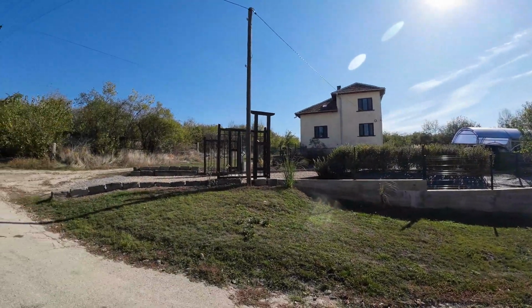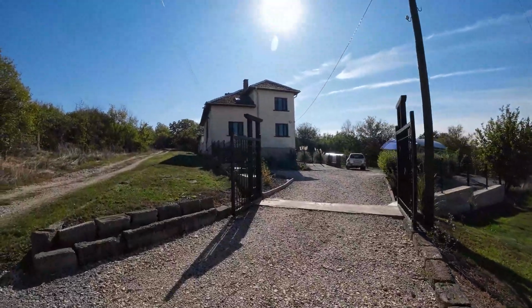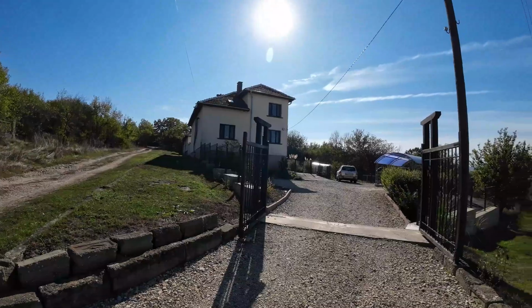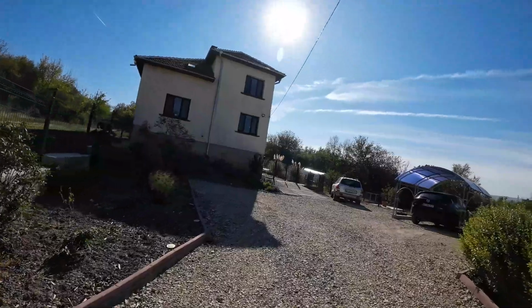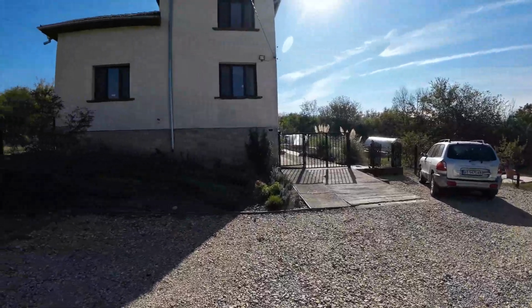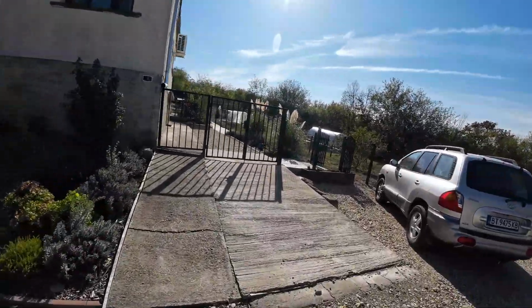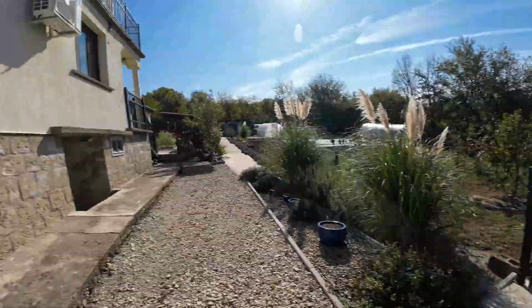This is our house. Right, we'll walk through and have a look. You can see down the side of it, as far as you can see, belongs to us. Now, we actually bought this house off an English couple. He was a carpenter or something, or a builder, and he'd had quite a lot of work done on this. When we bought it, he reckoned about £1,000 to finish it off.